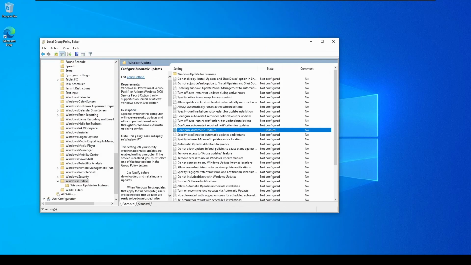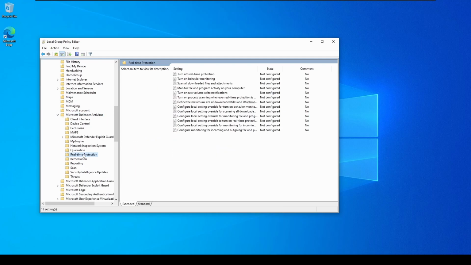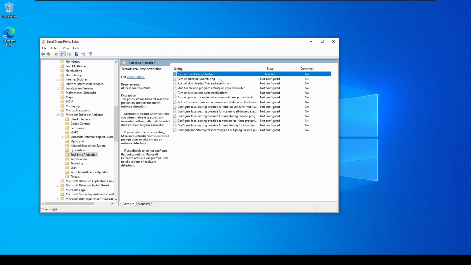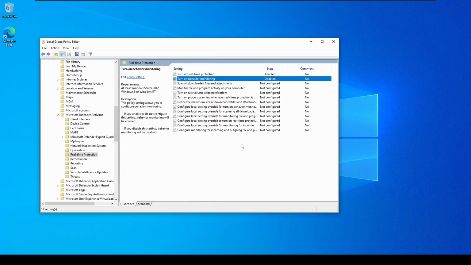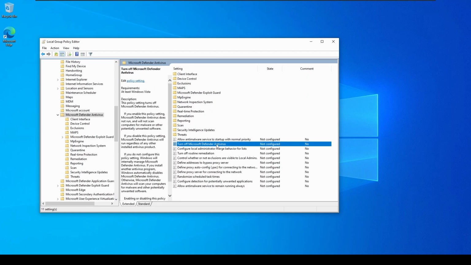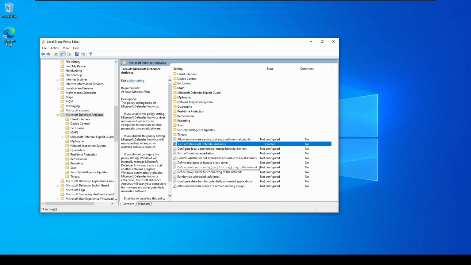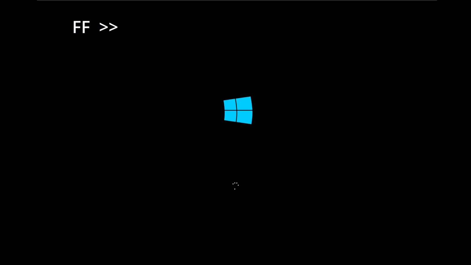Okay, and then we can go back into policy editor, Microsoft Defender antivirus, and real-time protection. We can select turn off, enable turn off, and disable behavior monitoring. And then we can also enable this setting to turn off Defender antivirus. And with those settings done, we're just going to need to do a quick restart.